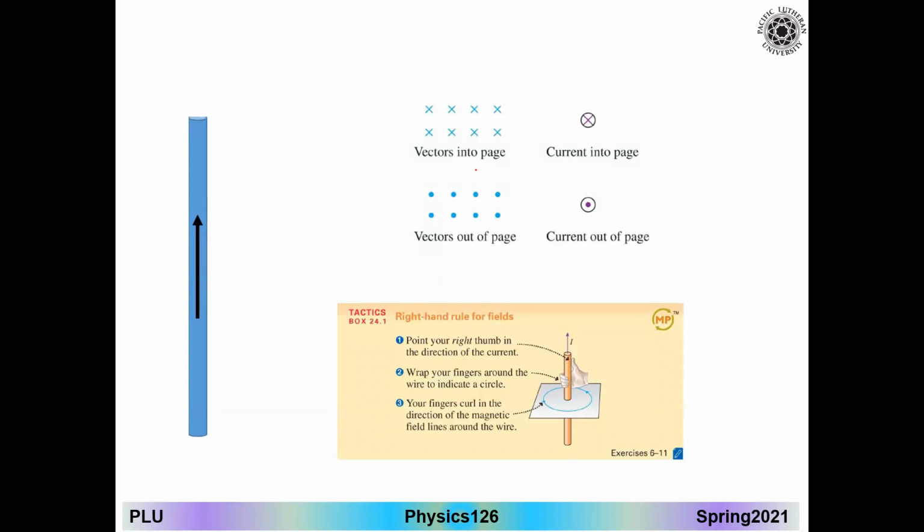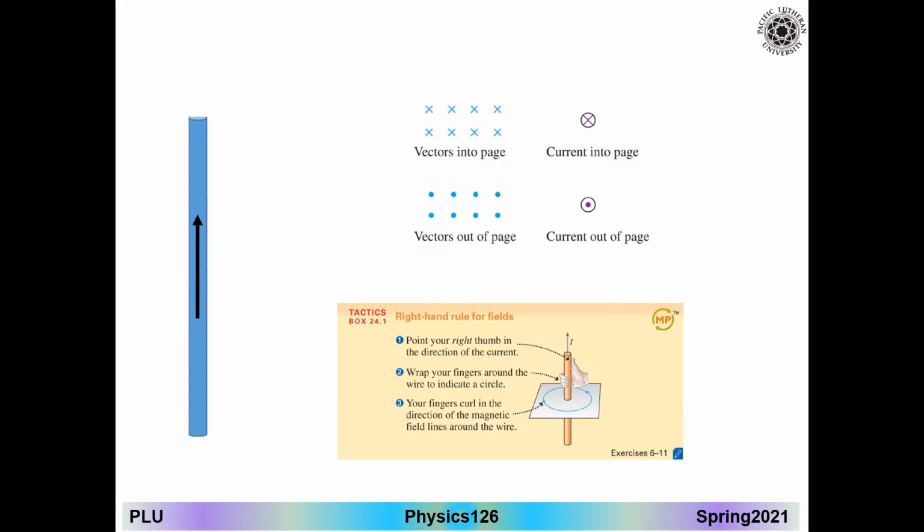And for the dot, that means you just see the head of the arrow, as if looking at the point. So the dot indicates the current comes out, perpendicular to the page, and the X goes into the page. That's how to identify current into the page and out of the page. And regarding the right-hand rule, which is a very basic one, you use your right hand: your thumb indicates the direction of the current, and your curled fingers show you the direction of the magnetic field. It's a very easy rule to use.